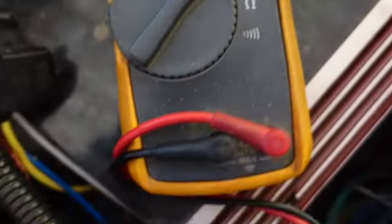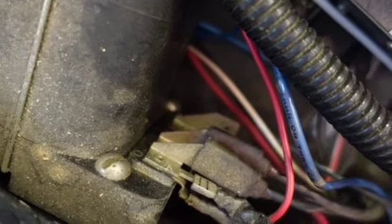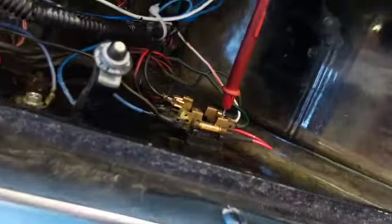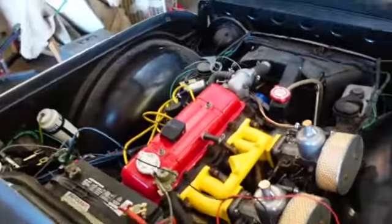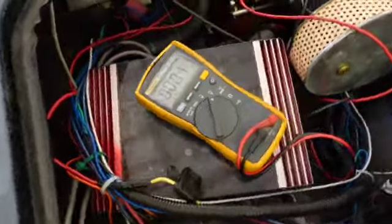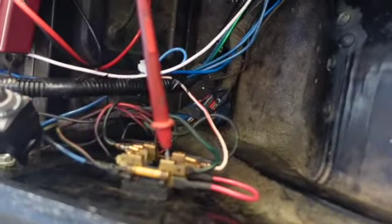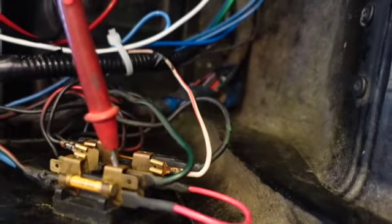So I was thinking I may hook up to here, but these are hot all the time. Boy, I beat my hands up pretty good. And so you can't have that. You can't have your fuel pump hot all the time. So let's make sure that that goes off when I turn the key off. I disconnected the points over there. Okay. So there you go. Turn key off, and so that's where we're going to go. And I'll probably put a fuse in there sometime.